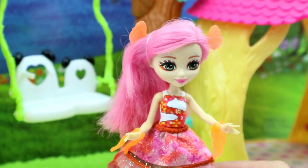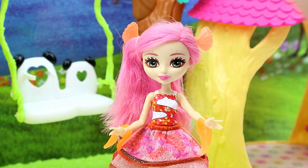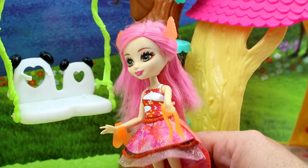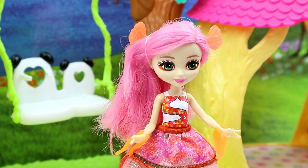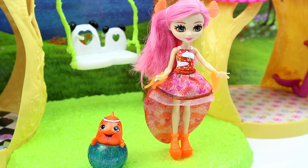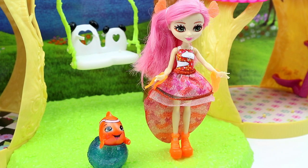So here is Clarita. I love her. I like Clarita. I think she's super cute, even though now she's got the lean going on because I messed her up a little. Standing up now. Yeah, this is the Enchantimals playset, and it has different places where you can stick them. It's got little spots where you can just stick them. Their shoes come with holes in the bottom, so it's got little spots where you can stick them around. Some of them do. Some of them don't have spots on them because I've noticed that. See, and he's got his little spot too, so he can go places with Clarita and sit down with her and stuff. Like the best friend's bathroom. Yeah, they can sit there together.